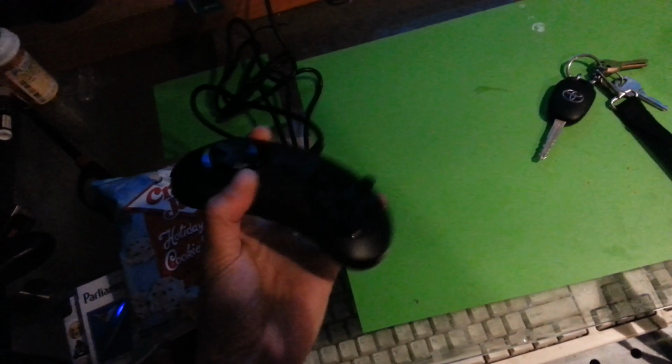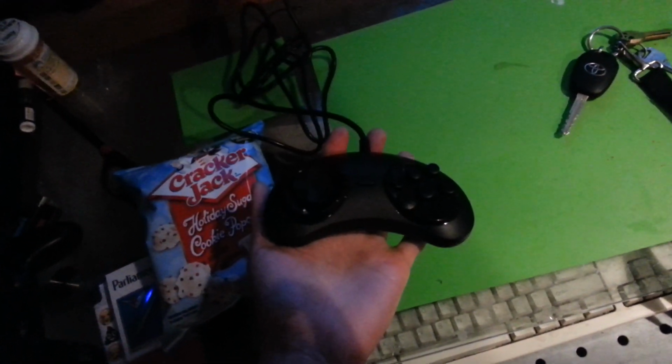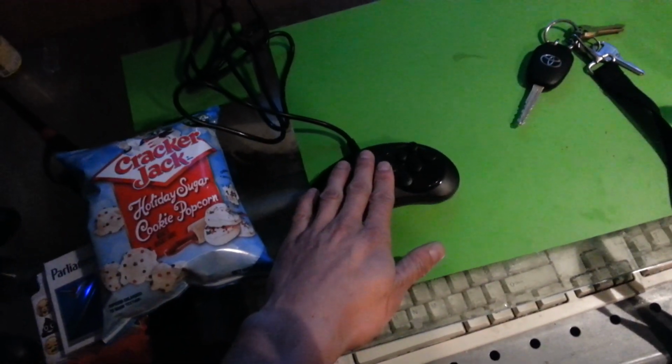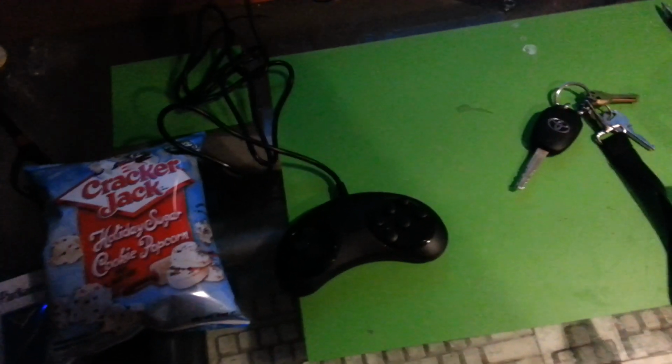Now, my conclusion: is it worth 50 bucks? Yes it is. If you can get a hand on your Retro Bit console, please, it's worth it, but I don't like the controllers. But for this controller, I'd rather keep this. I mean, look, just getting a replacement Sega Genesis controller is already worth 20 bucks. So imagine you got two of these already. It comes out of the box with two controllers. Then you get a console. Do the math from there.